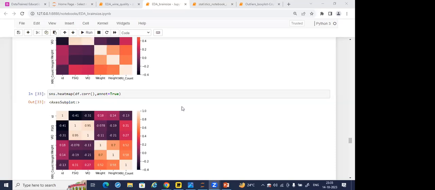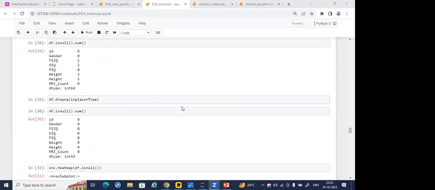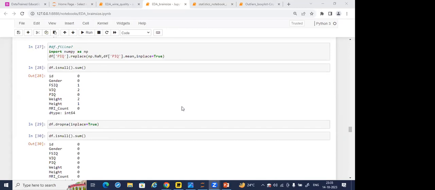The exact condition to drop the rows is that we should not drop a larger number of rows. I'm giving an example. Suppose there are 100 rows in total, and out of 100 rows, 1, 2, 3, 4, 5, that many rows have missing data, we can drop them.